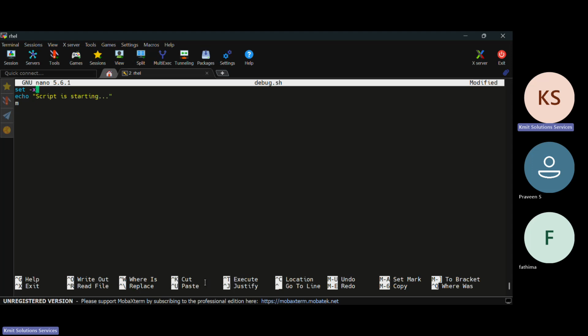Then I will make a directory under temp, say test directory. Then some more commands, say echo next command. And at the end, I want to disable that debugging. I'll say set plus x.